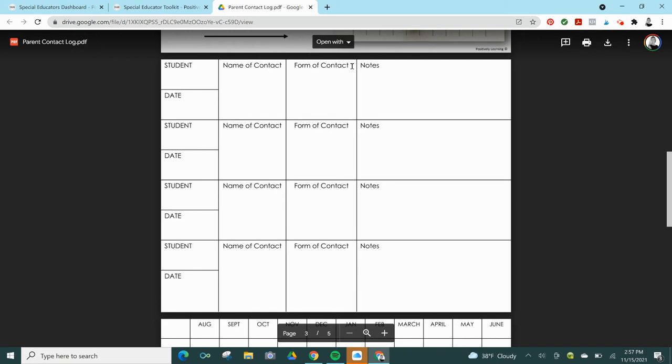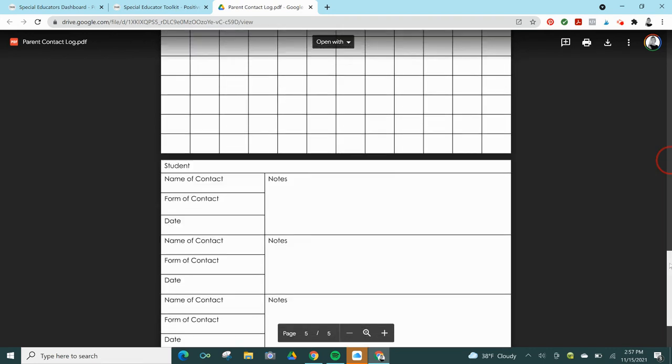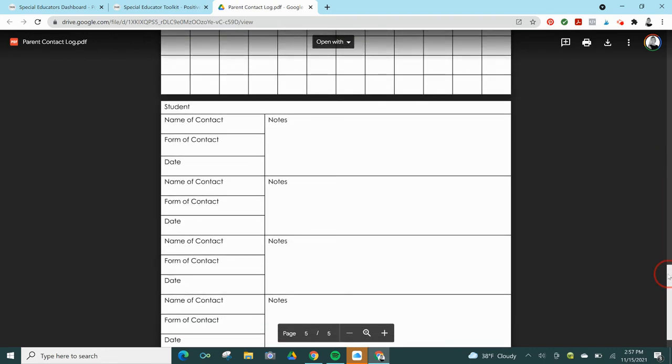And so that would be a great place to put that in there. Written correspondence, use plenty of room to write down, like called on this day, left a voicemail, sent a text, or whatever makes sense. Okay, so the next page, I'm actually going to wait till the end. I'd move to this page instead.